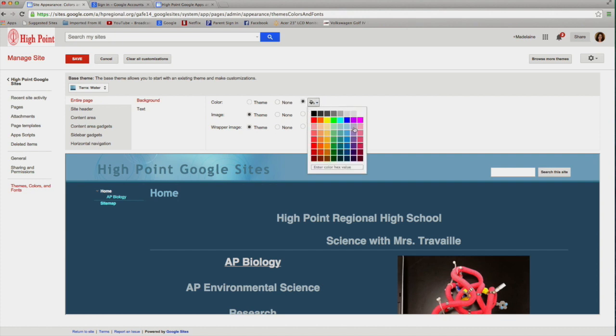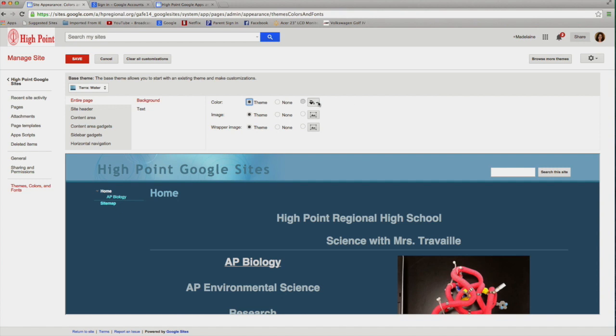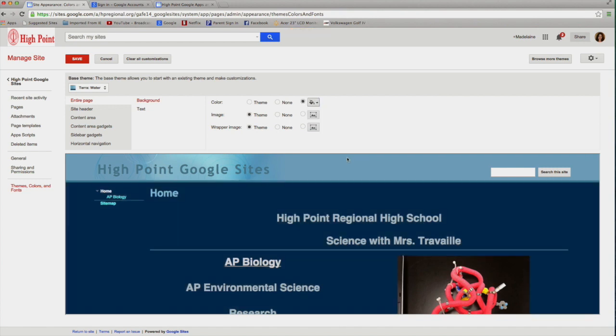Let's say I want my whole theme to be purple. Obviously that doesn't look good, but let's say I want to do that and change the color of your background for the page, not the header. This is the header up top. But if I want to change the site to be purple, or let's say I go back and say, no, I don't like that. Let's say I wanted to make it dark blue. I like that blue better. You can override the template.